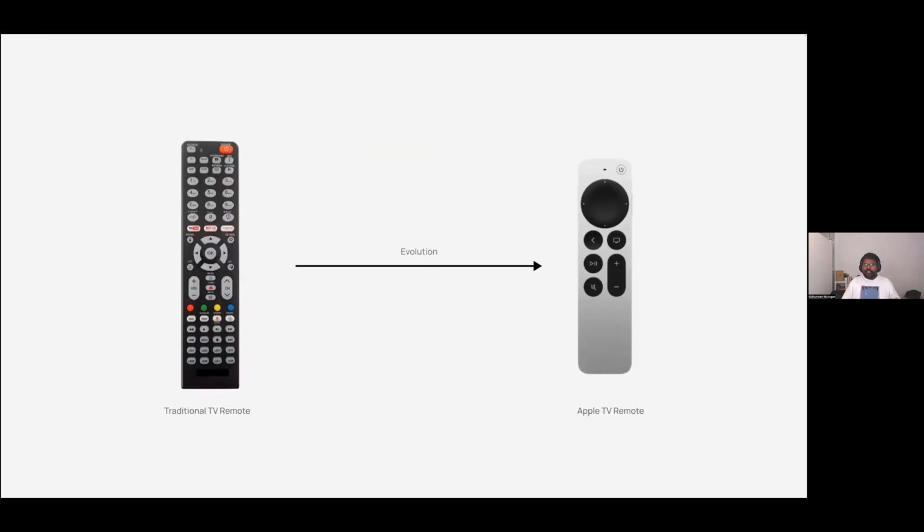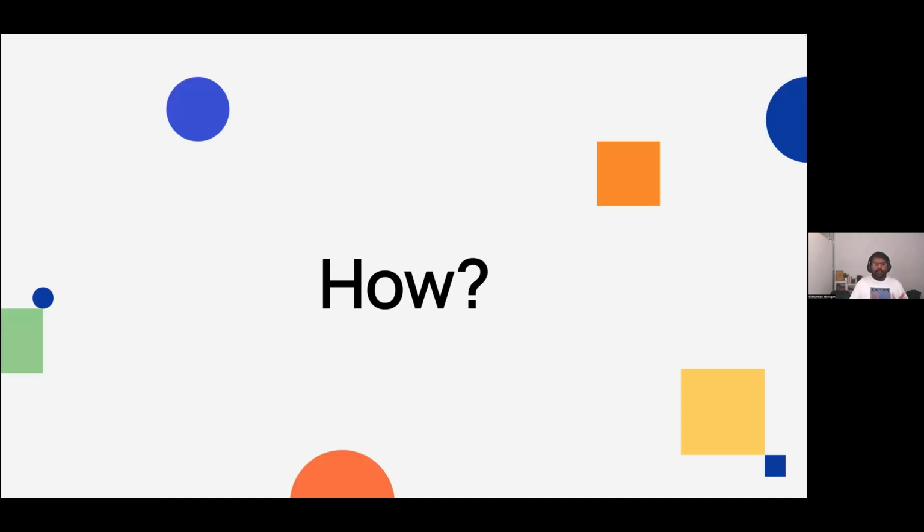Cool. So moving on, right? Let's look at another example, which is our TV remote. We all have seen and used this remote, but what is the evolution that happened in the TV remote? This is the traditional TV remote, but we evolved it into a very small remote which doesn't have any buttons or has very minimal buttons, and some remotes are even fully voice controlled, right? So how are we able to do this? What is the evolution that happened? How did this entire thing happen? What is the process behind it? Or what are the strategies to make it happen? That's what we are going to see now.